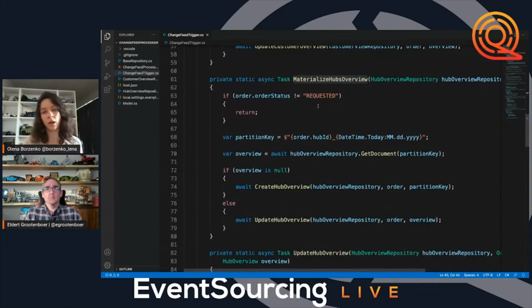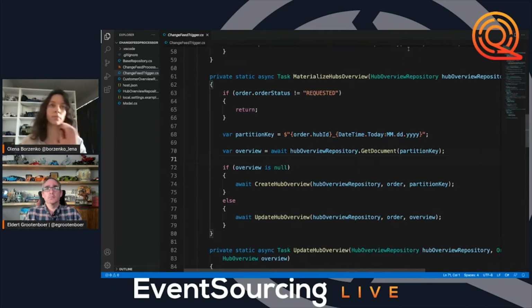For the warehouse overview, because I want to see this kind of summary information on my dashboards, on my screens in the warehouse, I want to see a number of orders for today. To make it easier and cheaper to query, I decided to use a synthetic partition key, which is basically hub ID and date. This will allow us to have a unique document for every day for every warehouse.